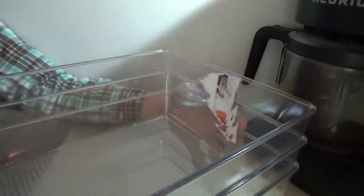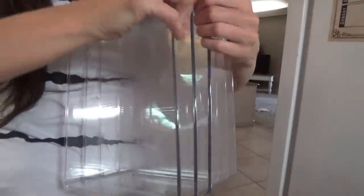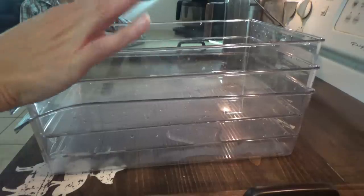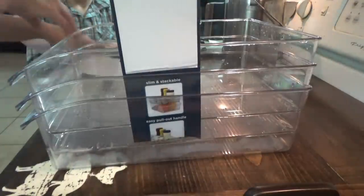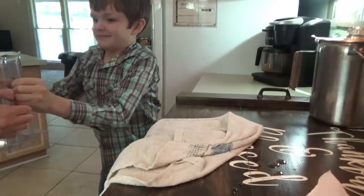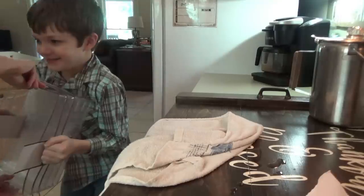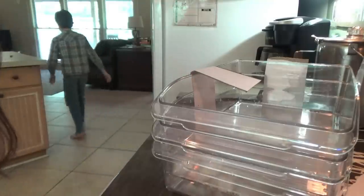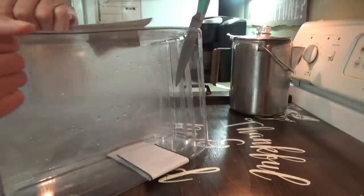Sissy's hiding behind the refrigerator door we left open. These do not want to come apart, y'all. We put straws in there to see if we could get some air in to break it up. We tried water too — ow, my fingers are stuck! We just need some pieces of something. One, two, three — pull! We're dripping water everywhere from where we tried the water technique. The problem is right here — these things are so tight. I got it!